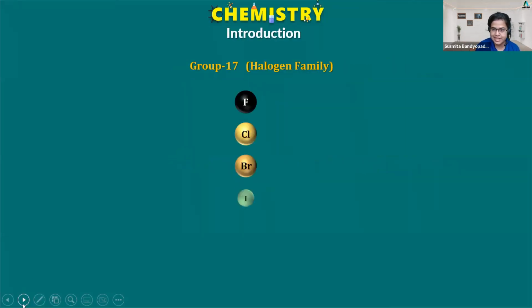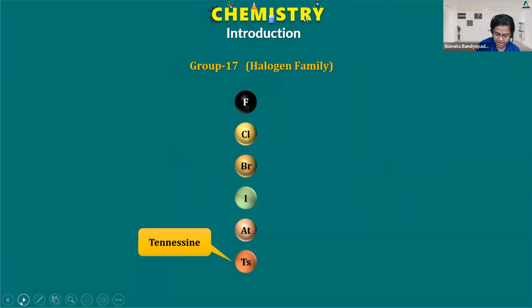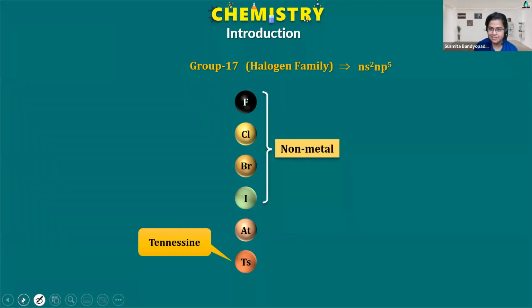Okay. The next family is waiting for us. Let's complete the P block today. Let's see if we can. Fluorine, chlorine, bromine, iodine, they're all non-metals. The last two are basically radioactive. Tennessine, as I told, I remember its IUPAC name. That's easier. So, we welcome the halogen family. The first four are non-metals and the last two are radioactive in nature.